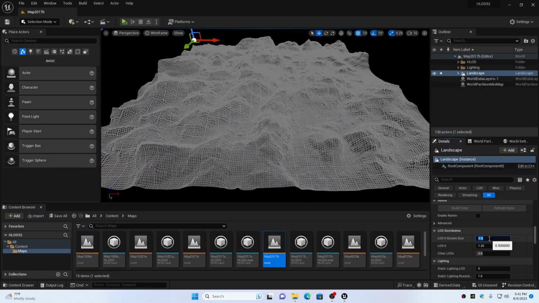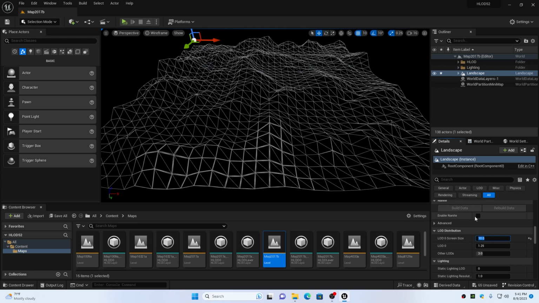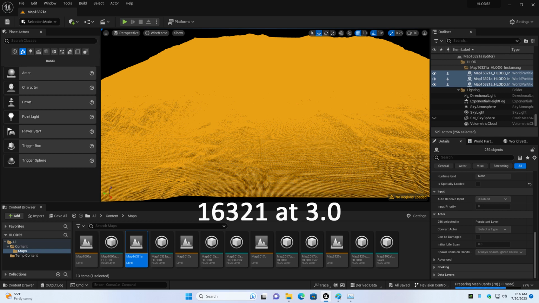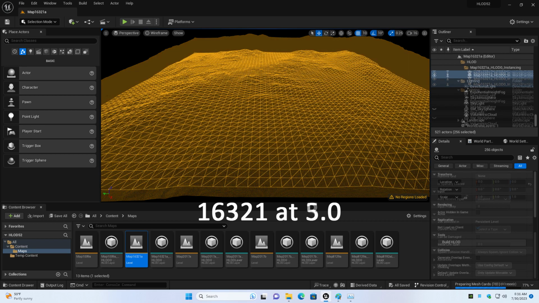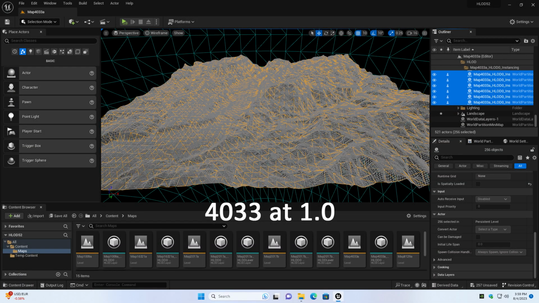Using a larger screen size property value will usually reduce or remove the varying resolutions, since it uses a lower HLOD resolution per region. The landscape HLOD meshes vary depending on the landscape complexity and the screen size chosen. All of the screen sizes from 1.0 to 5.0 result in the same HLOD meshes on this example 4033 landscape.